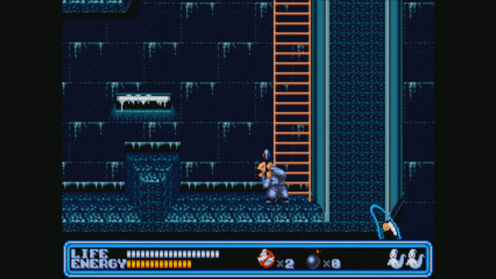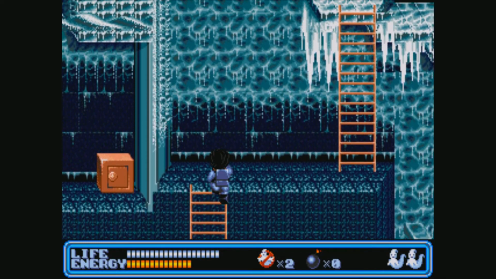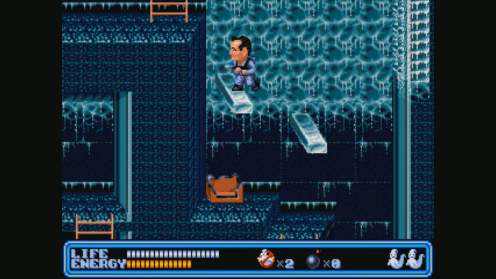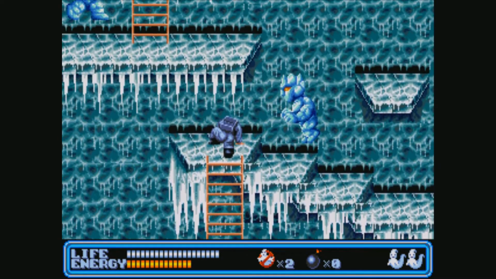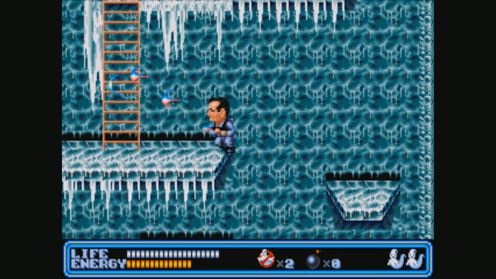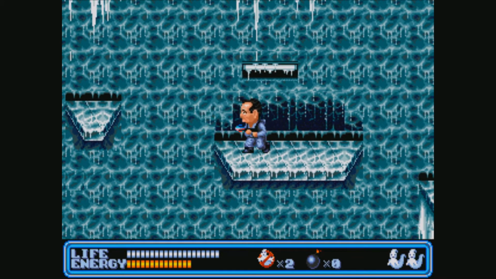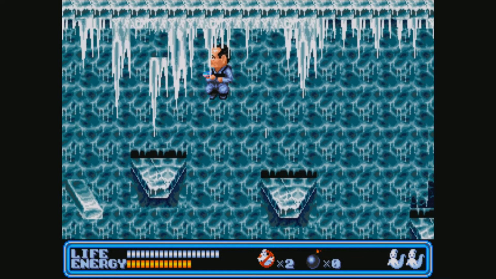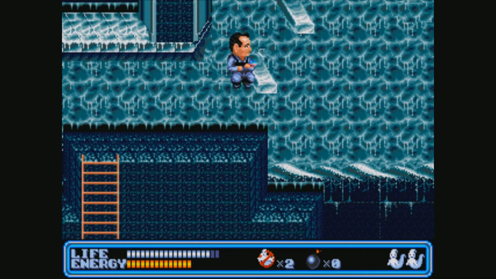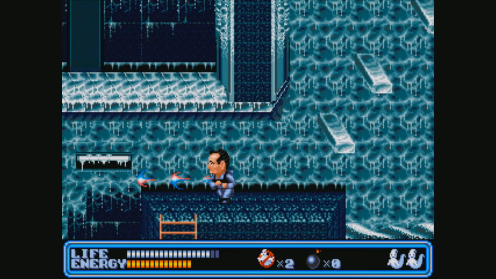I don't know why I went down the ladder. I really didn't have a reason to. I could have just as easily jumped off, but hey, it's what I felt like doing at the time. We have a little safe down here. Climb on up. We got these little ice guys here that don't take too much damage. They're a little more annoying on the normal and harder difficulties because they are a lot tankier than they are right here, but they're still not too bad. They're not too hard to take care of, and I can't remember what's up this way. It's just a safe. Okay, I'll go back up and get it. Just come on up here, get the monies, and we're good to go.